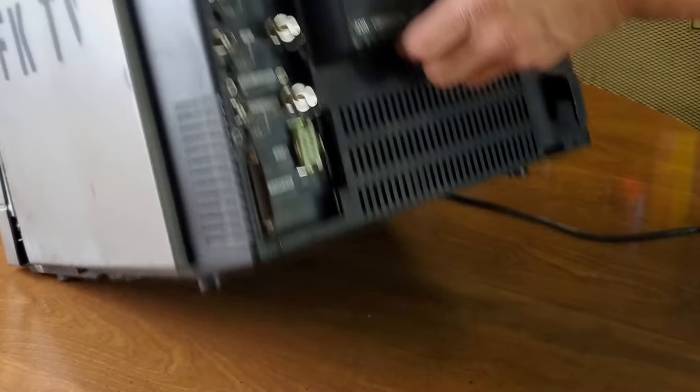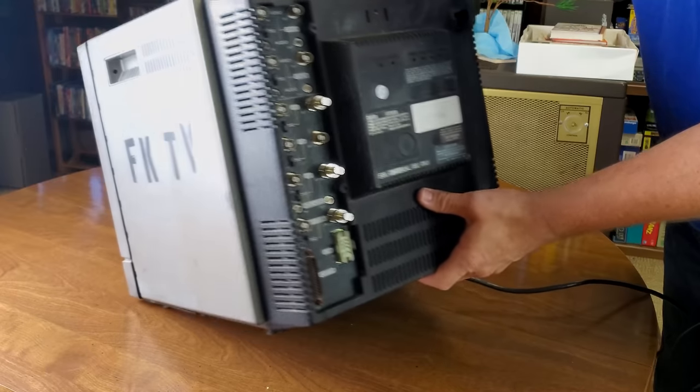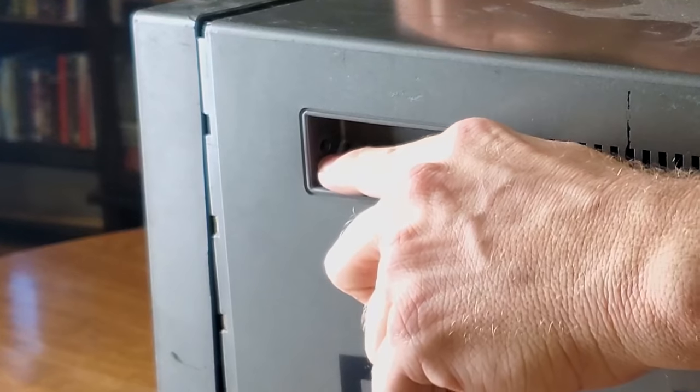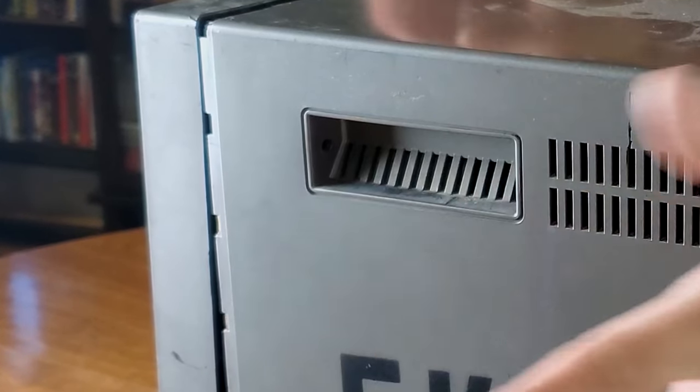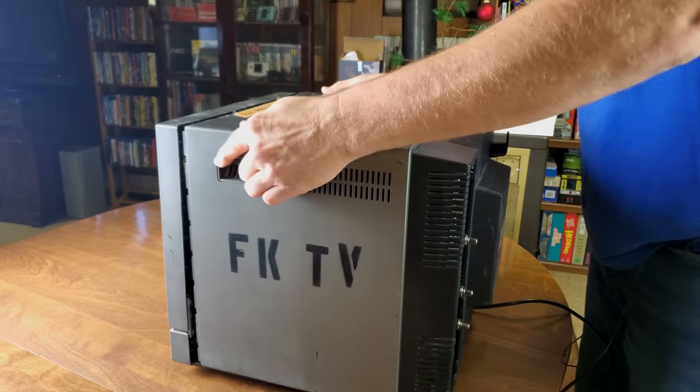You have to lean this whole thing up and get to these. They're down here. I'll show you those closer in a second. And then the other discrete ones are up here in the handles. There's a screw right here on each side. So just remember, you do need to remove all 8 of those to get this shell off.